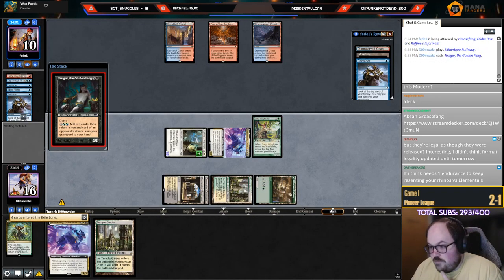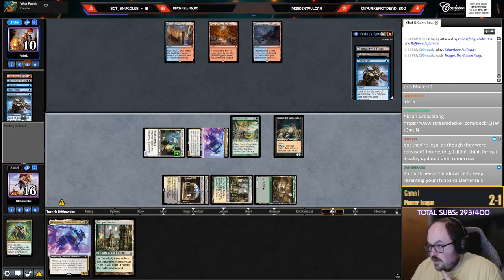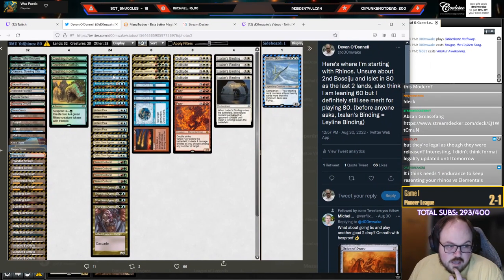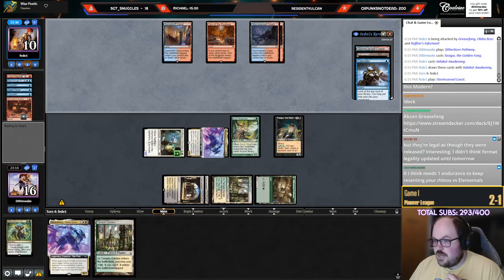Alright. Where's my Rhinos list? Where is my Rhinos list? Here it is. So this is what I was thinking for Yorion Rhinos. Obviously, this is the new binding. But yeah, it's pretty straightforward, all four ofs. Not a ton different from what we used to play. But yeah, the full 12 Cascade spells, Teferi, Omnath, Solitude, Fury. It's very similar. You just cut the flex spots and play Leyline Binding. There's not a ton of different stuff.